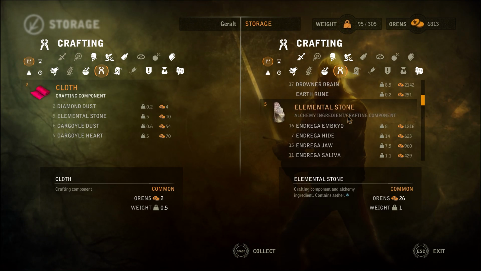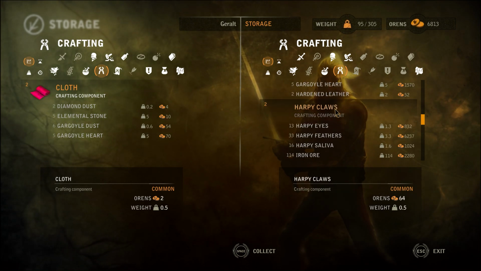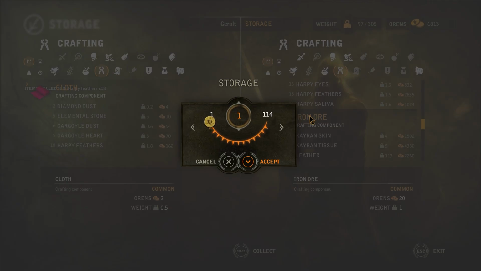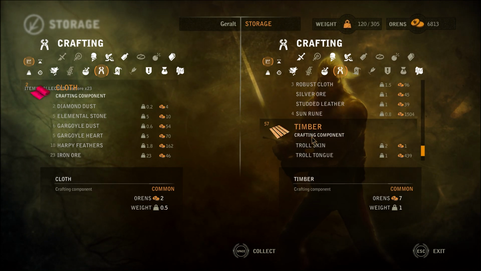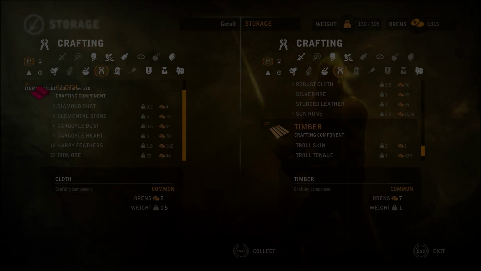So where's my iron ore? I'll just take a bunch of them. I don't remember how much I need, but I'll put everything back afterwards. We'll take a bunch of iron ore. Again, I've been hoarding this stuff. And we said timber, right? Which we don't have nearly as much of, but I think we'll be okay.